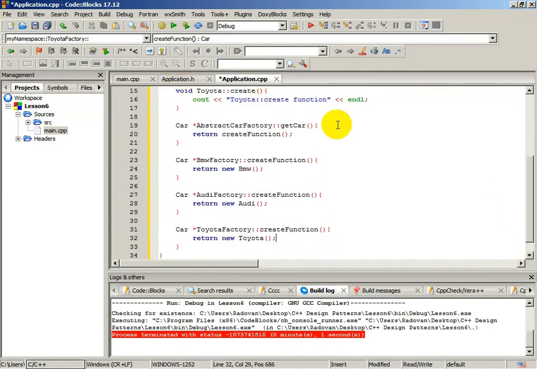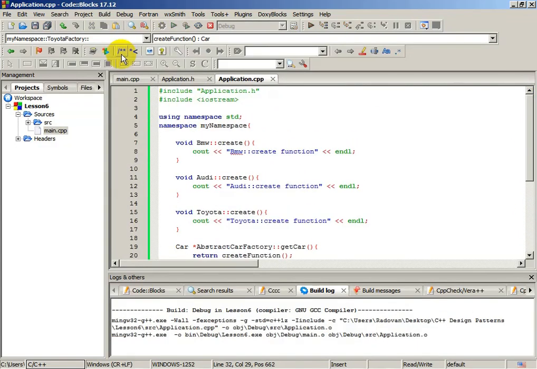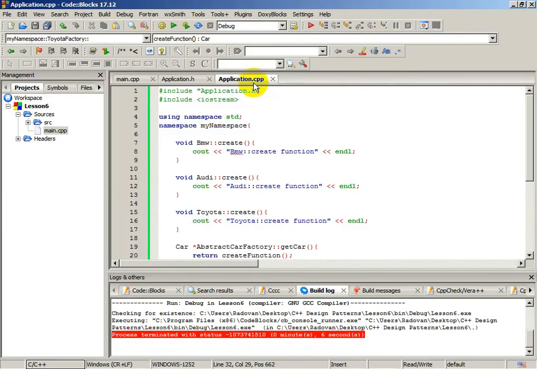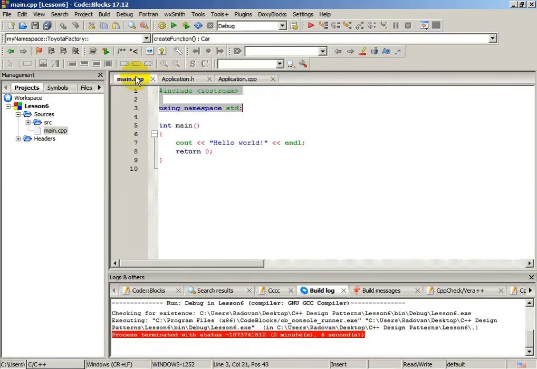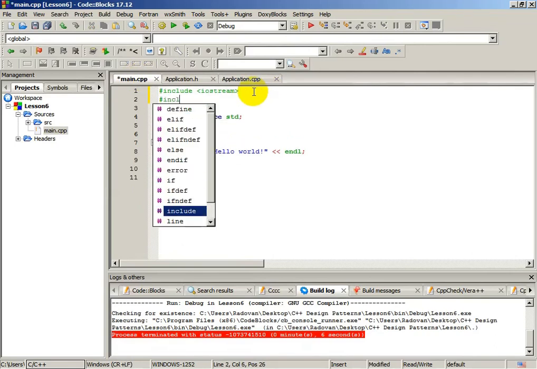Okay, I think that we have defined all, but I need to see if it will work properly or we have an error. We don't have any error. Hello world works without any problem. And now we need to move to Main.cpp file, and now we need to include this application header file.